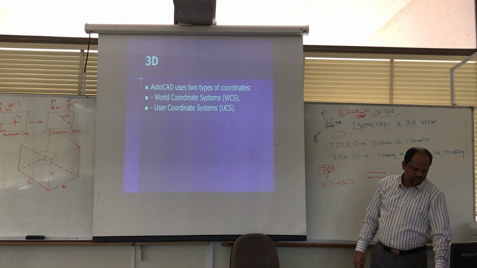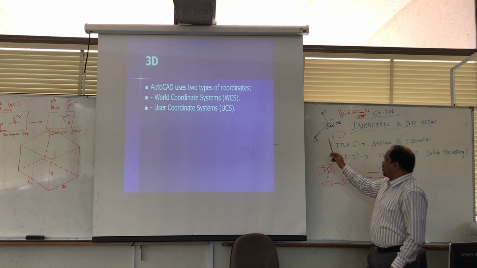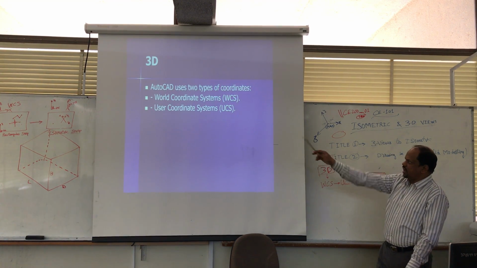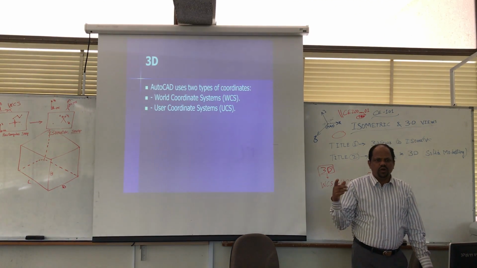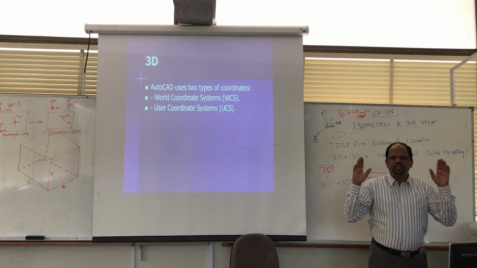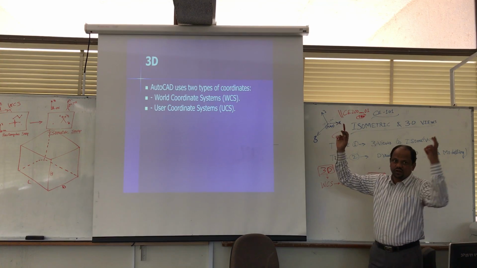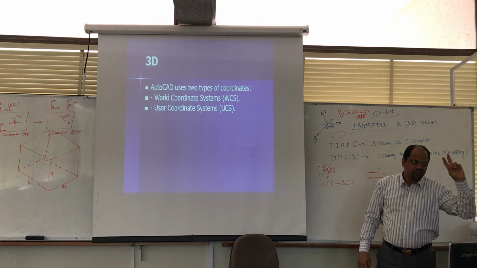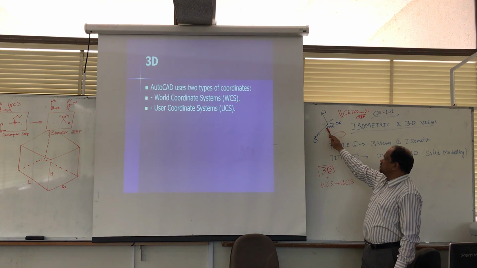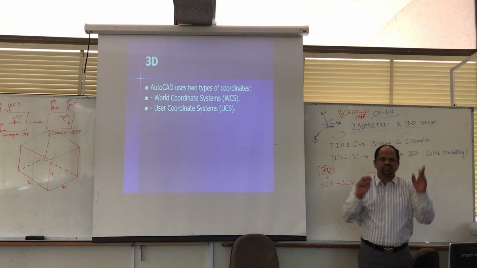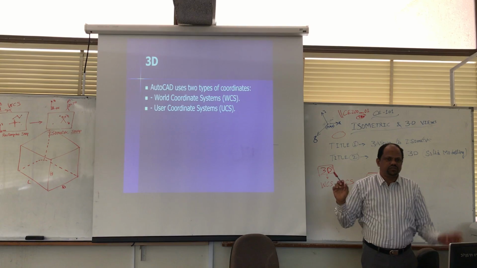I will explain now. AutoCAD uses two types of coordinates. One is WCS, which is World Coordinate System. This is WCS, and the other is UCS, User Coordinate System. What is the difference between the two? World Coordinate System is the standard or the default coordinate system in which you have x, y, z, because we are not talking about 3D, okay? So there will be 3 axes, x, y, z. Each axis separated by 120 degree, and you have 0, 0, 0. This origin will be fixed at the corner of the screen, okay? Like there you have x, y, similarly. That is world coordinate system.